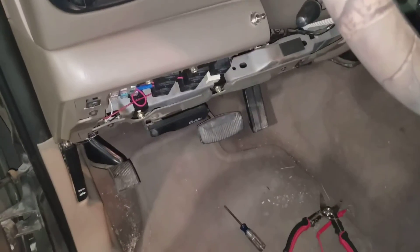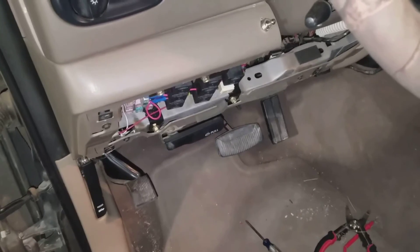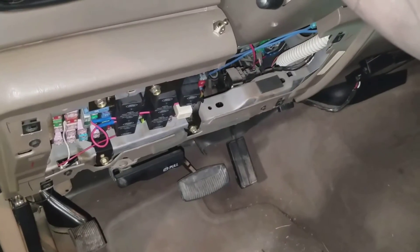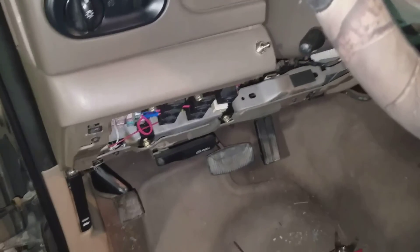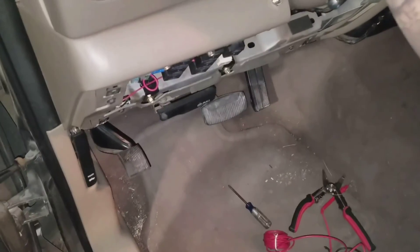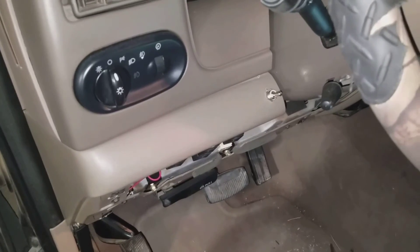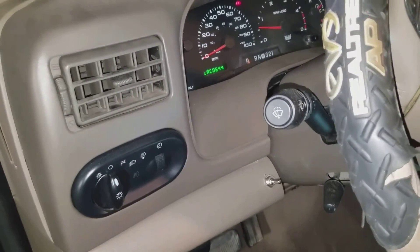That's basically it — just button up the covers and you're done. From the time I started it only took me just about two hours, and that includes stopping to videotape, so if you're doing it by yourself at the house, an hour to hour and a half and you'll knock it out pretty easy. Also worth noting: you do not have to have the parking brake set for it to work on the Excursion — all you have to do is flip the switch. If you want to know how to do the tach on the odometer, I've got another video showing that. Have a great day!